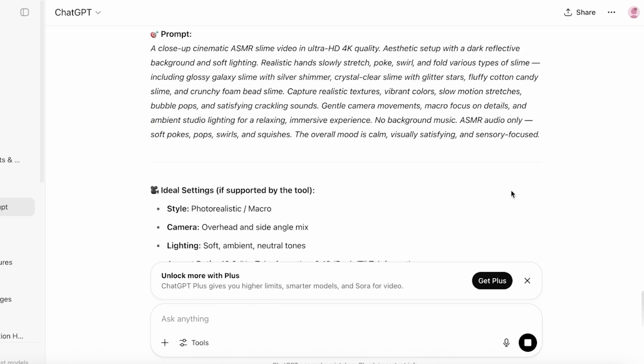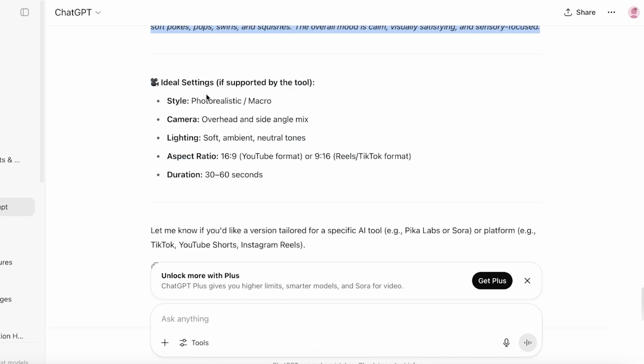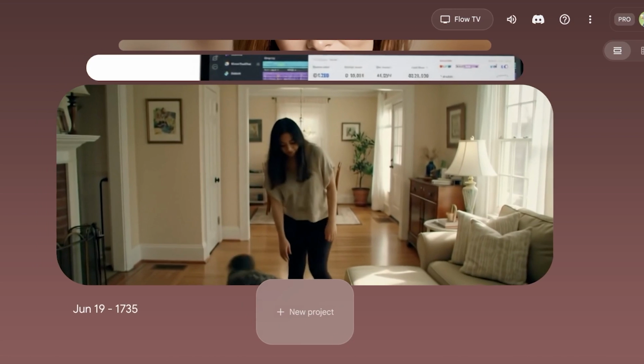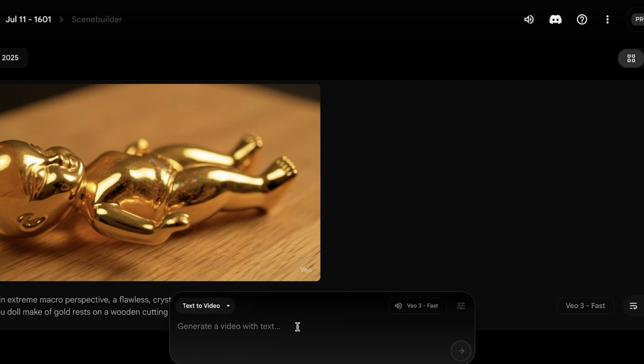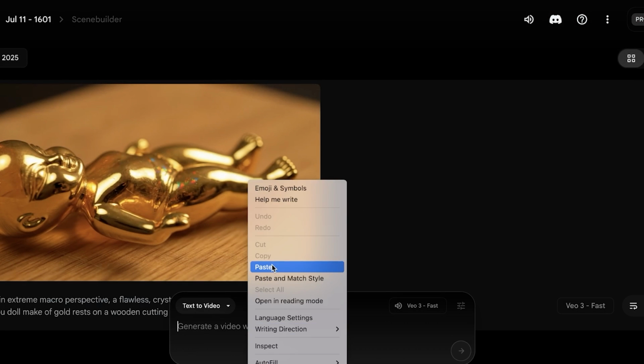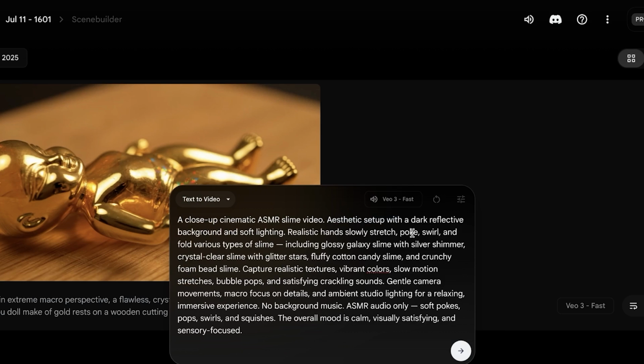Now you can see that this has been created, and on the bottom, it will also show you some style, lighting, aspect ratio, and duration. Now I'm going to go back into Flow. We're going to open up our project for ASMR videos and enter our second prompt, a close-up cinematic ASMR slime video. I'm going to remove the quality from here.